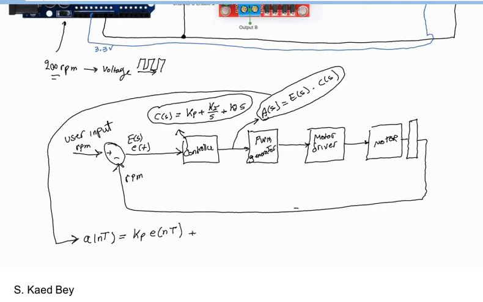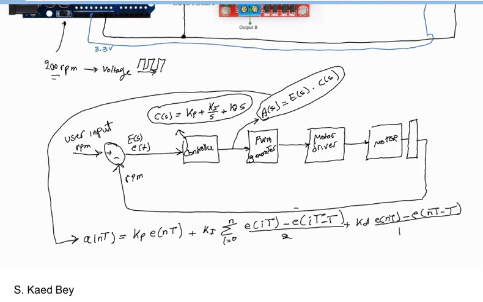Now the integral part can be written as such, where capital T is the sampling time.